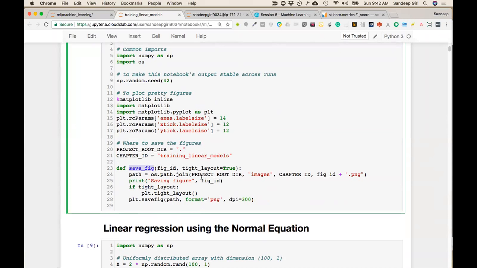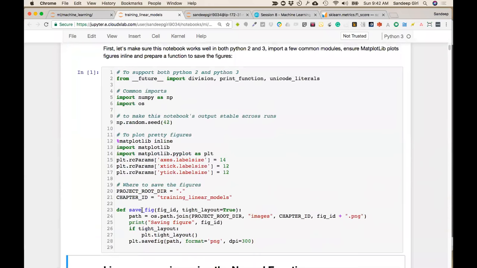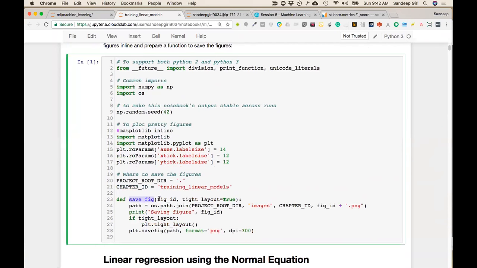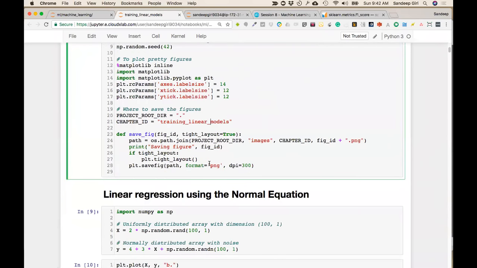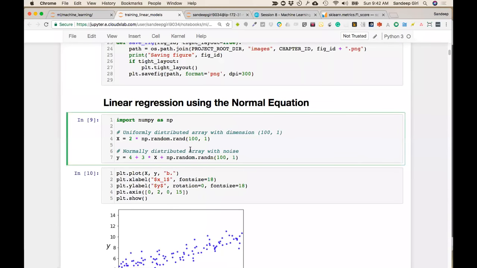Save figure saves the output into your project directory, which is the current one, in a chapter ID like this. These are common utility functions so that whenever we are plotting, it would become a little prettier. So this is better.